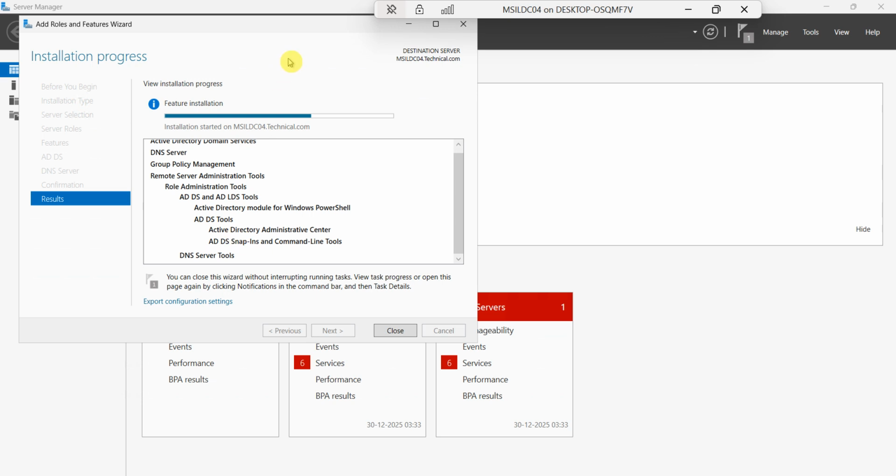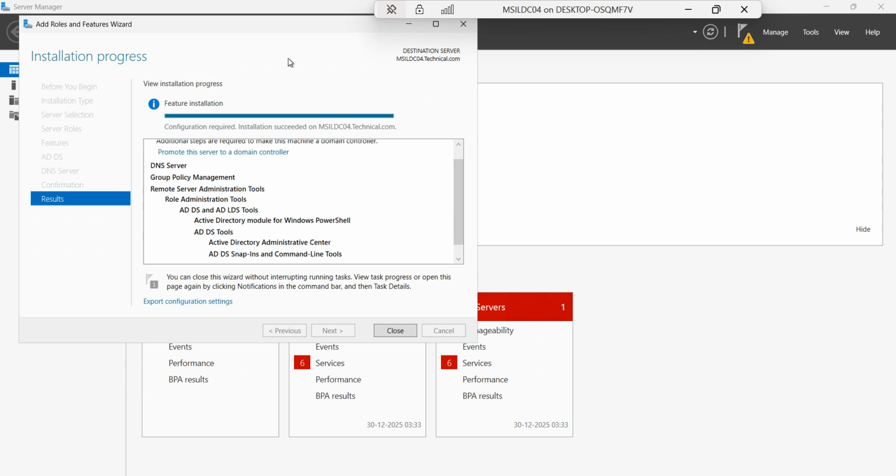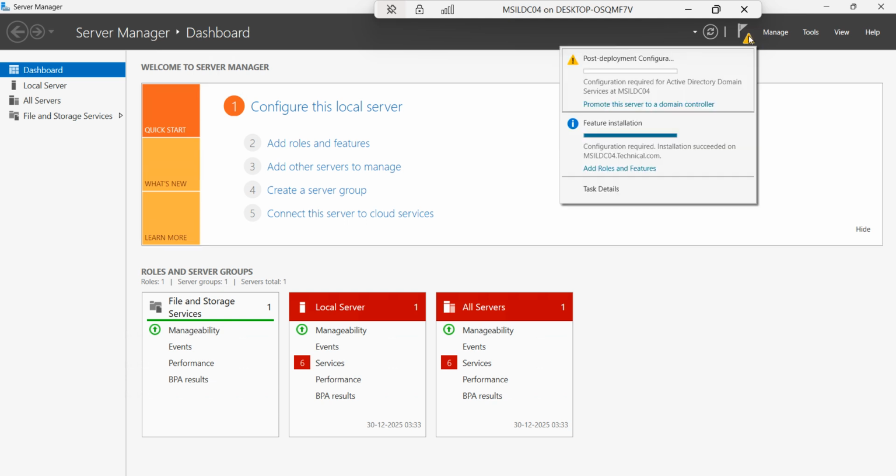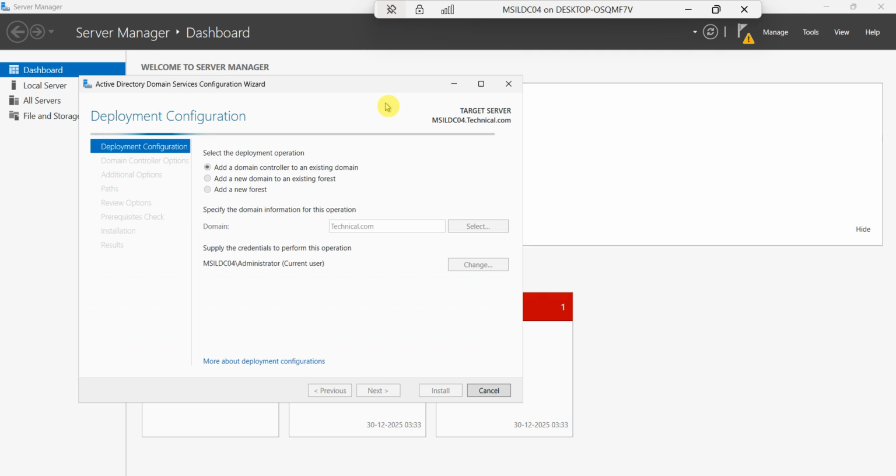These features are installed. Once it's complete, close. After that, go to the yellow button and click promote this server to a domain controller.